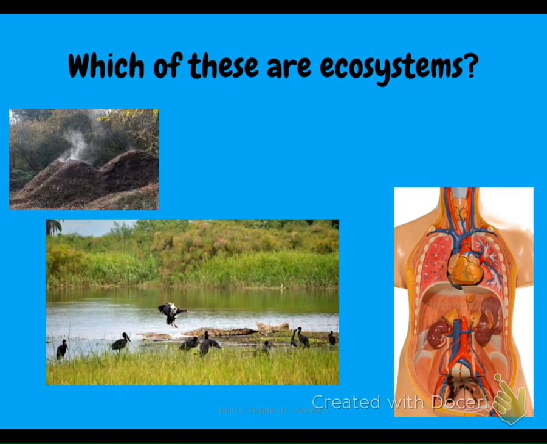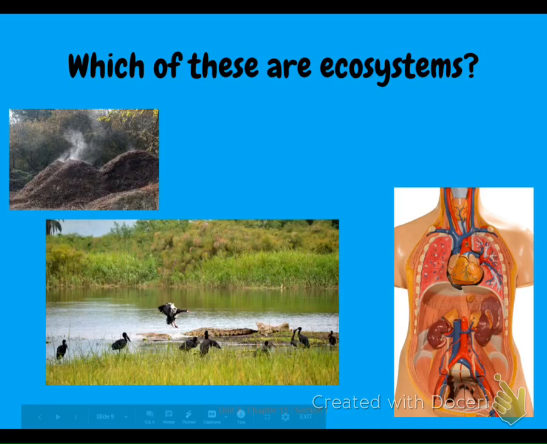So these birds, this bird would be what level? An organism. All the birds that are of the same species, which I don't know if they are, but if they're all the same species, what would that be? The population, that would be one species in one area right here in this picture. Then you got this crocodile or alligator. What would now, if I involve this bird and this alligator and all the other living things, what would that be? What level? A community.